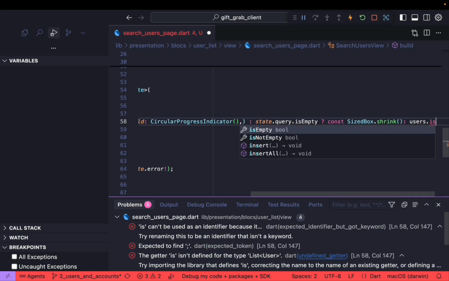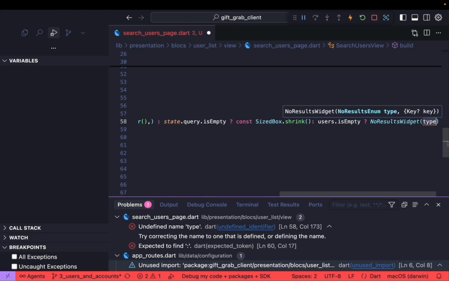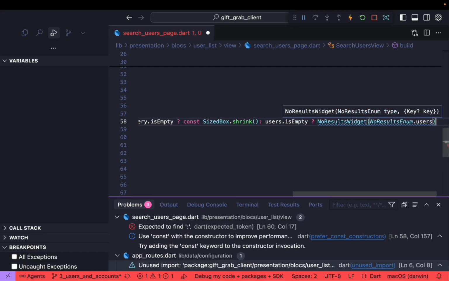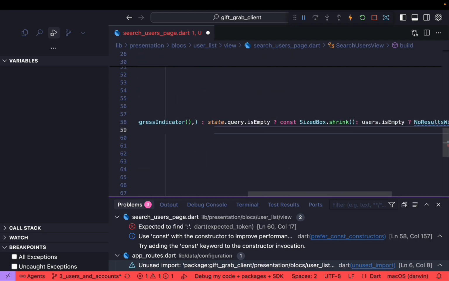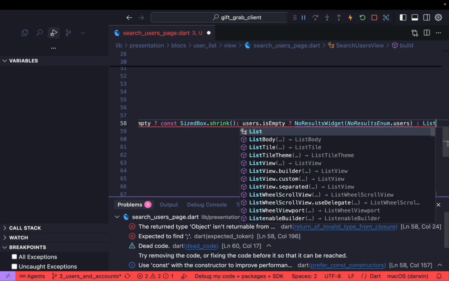So if users.isEmpty, then we're going to display the no results widget for users. And it's essentially a widget I created that just says, hey, you don't have any results for this domain, which is users. Now, if we're not loading, if the query is not empty and the users list is not empty, then we can actually return the list view builder.